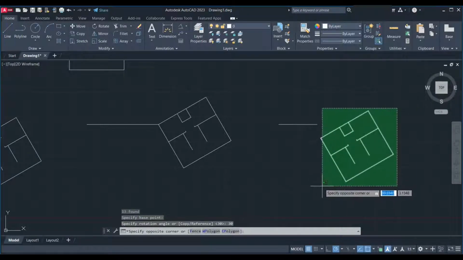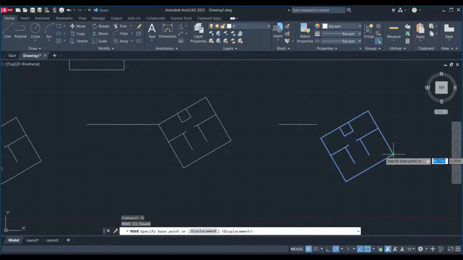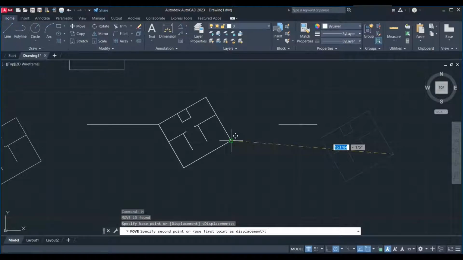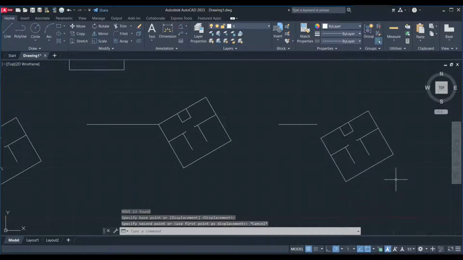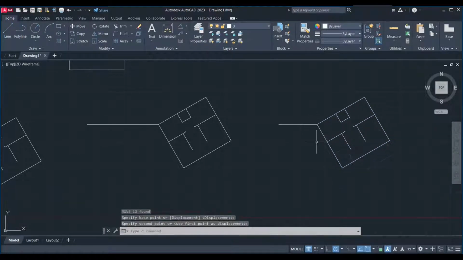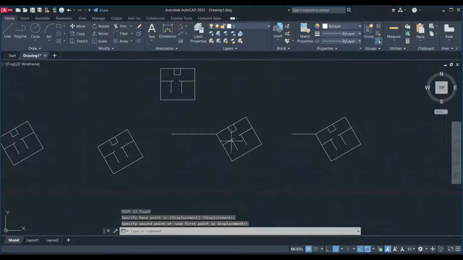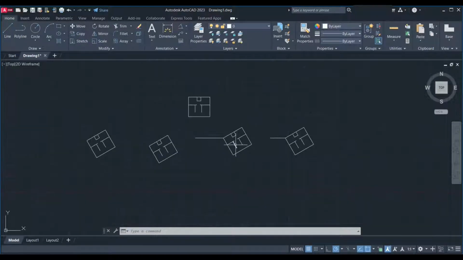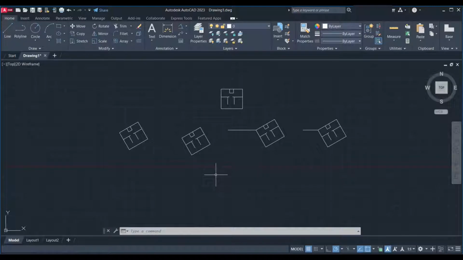Although the rotation angle is the same and if you move these objects to this point, they will be laid on top of these ones, but you have to select them and move them to connect to this line. Here, this line. So if you choose the base point carefully, you will be one step ahead and less tools will be used. This is one of the important points.